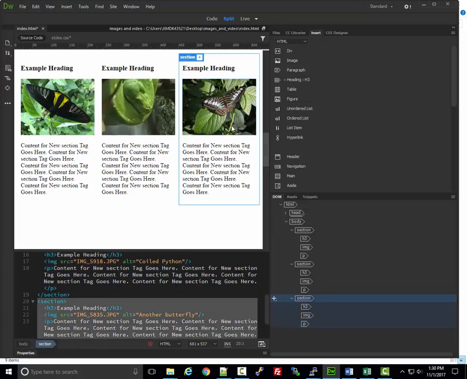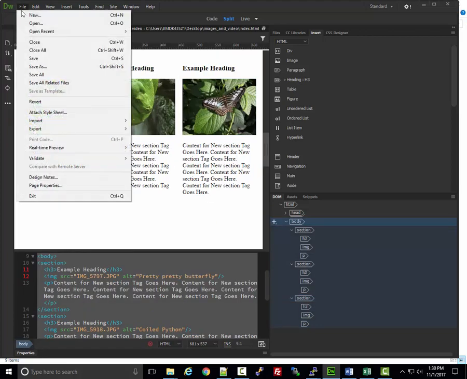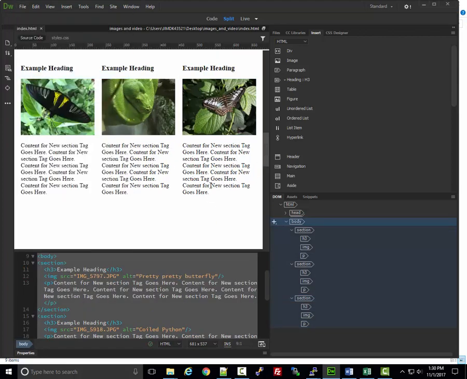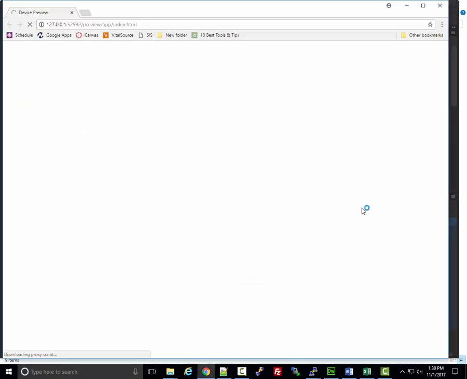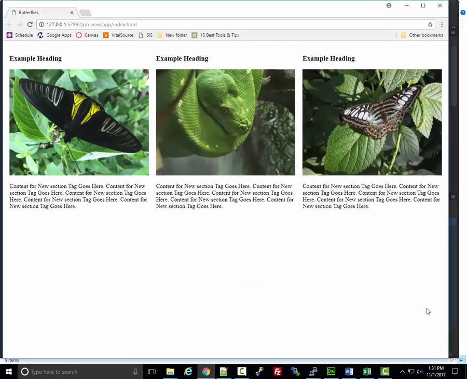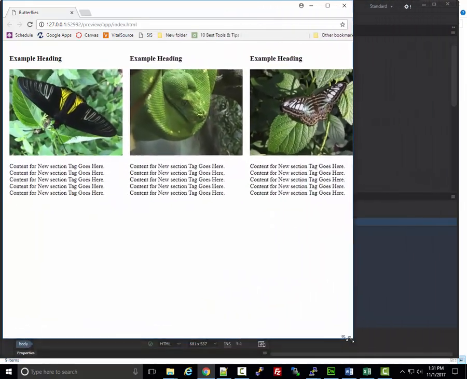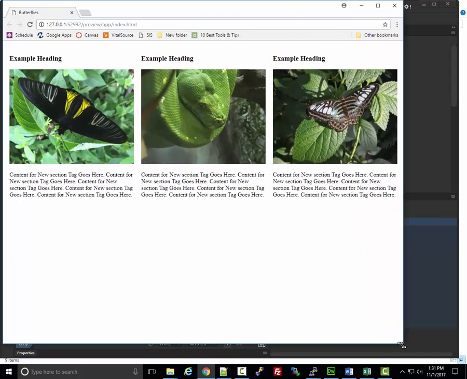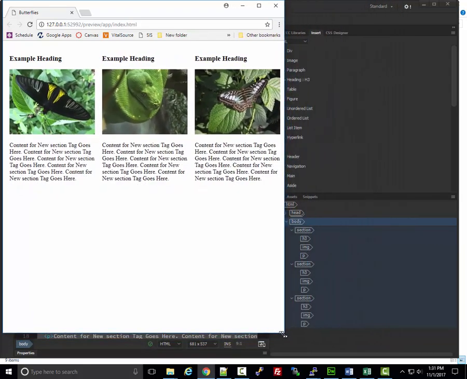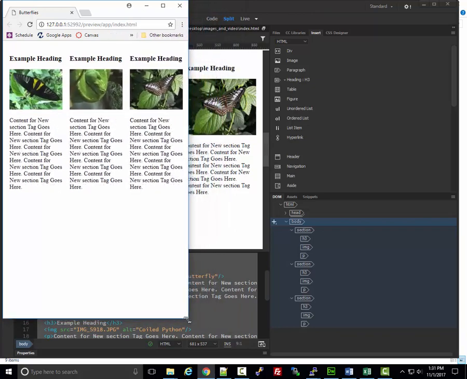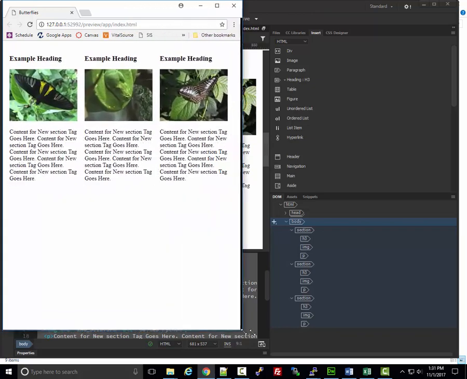Okay, so now we have our images, and I'm going to go up here and save all. And then I just wanted to show you here, if we go to Quick Preview, let's say we open this in Chrome, for instance, here's this page in Chrome, and then if we shrink the page, all these images grow and shrink with us, as well as the paragraphs. The headline doesn't have to do anything yet, but if I got too small, the headline would wrap too, right? So there's that.